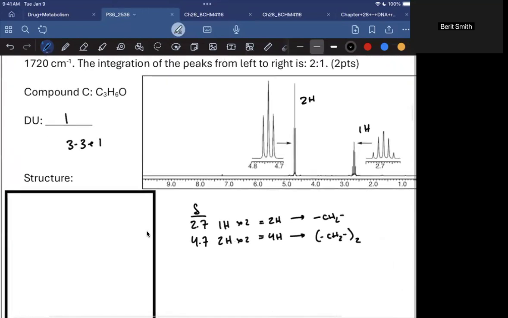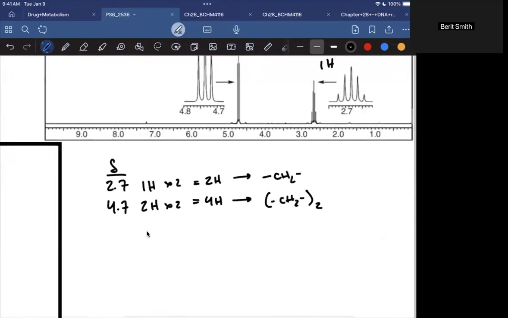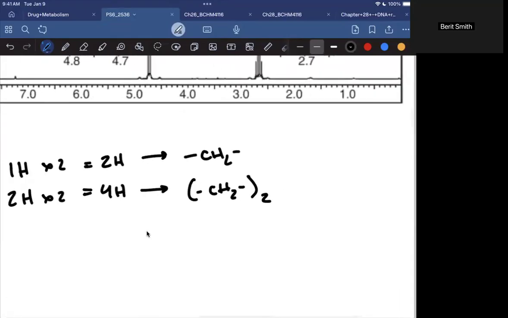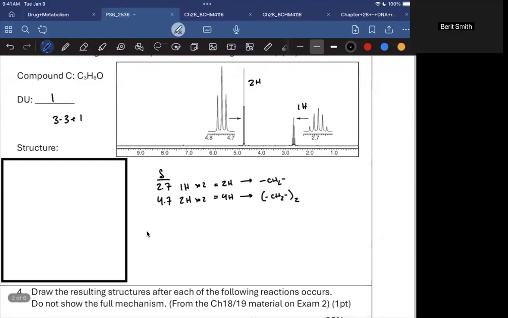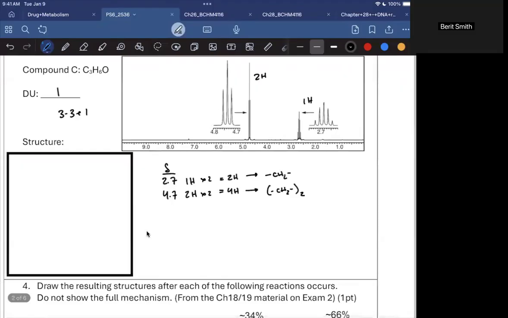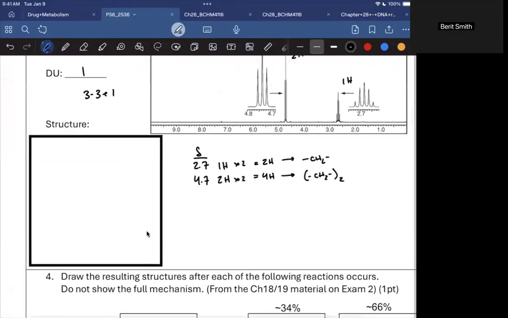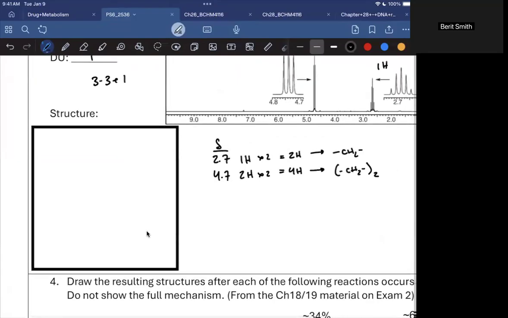So we only have 3 carbons, and we have our 3 carbons already right here. So we can't add another carbon to make that carbonyl. So we know that's not possible. And then the only other thing that we could get is a ring in order to incorporate that oxygen. And that would also give us these 2 equivalent methylenes here.